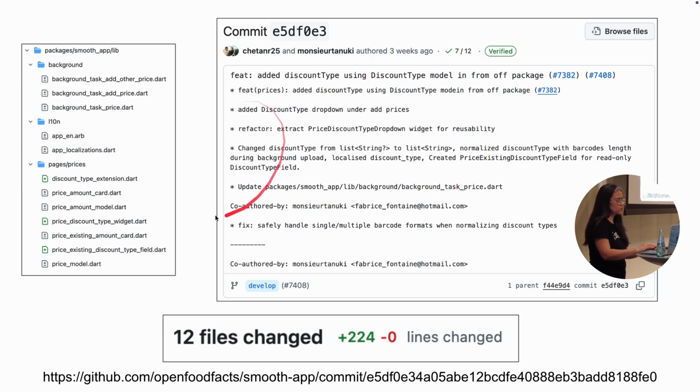And here's the description of the commit, adding some kind of type, the model from the Open Food Facts package, and even a little bit of refactoring and adding some localization strings to the project. So I think this was a pretty good choice, and so this is what I went with.